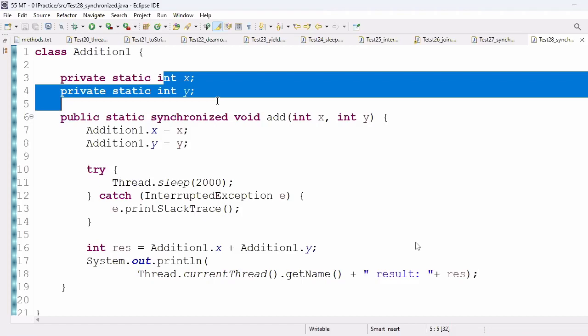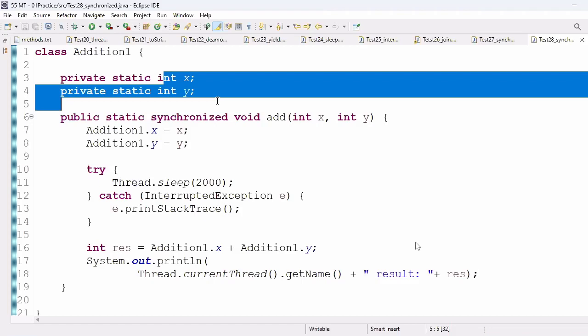Then after the sleep time completes, our thread will resume and execute the logic with the existing, original values of the object. Then we'll get the correct result. Once synchronized method execution completes, the object is unlocked and made available for other threads to access. Is it clear?